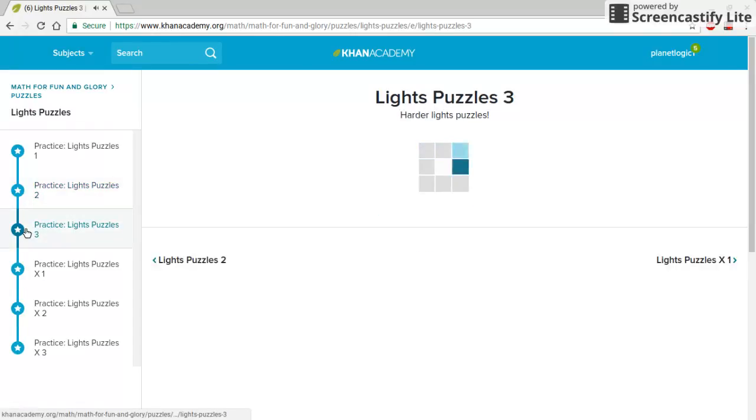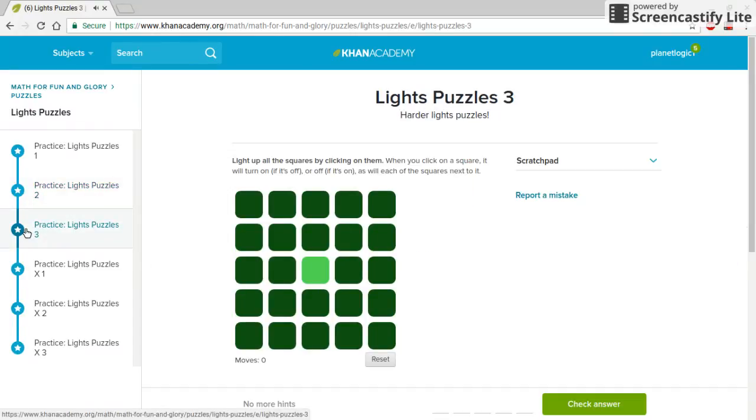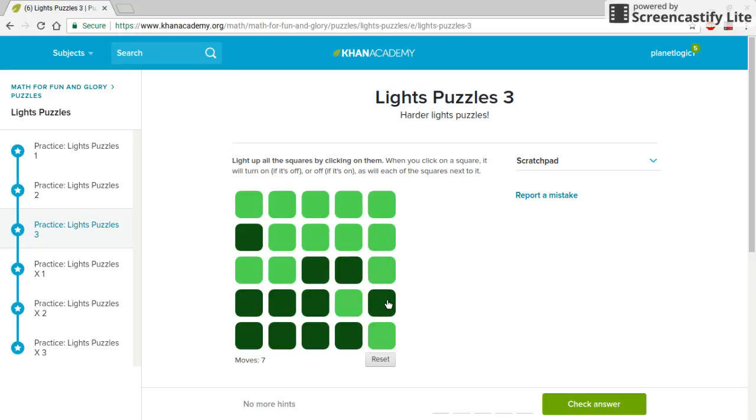Now I'm going to show you an example where applying things works. So right here, you think you could light all of these up by just going around like this. And this is a solution, but it works. So, next one.